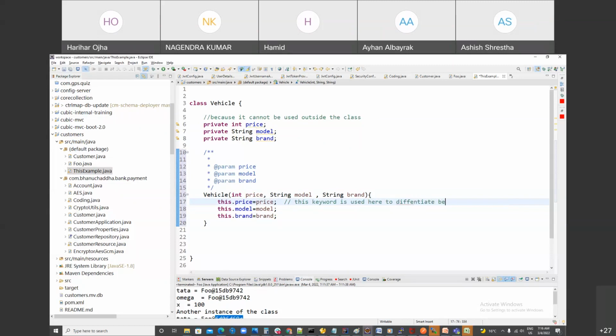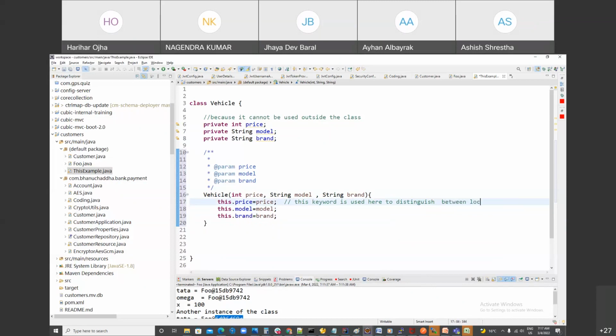The this keyword is used to distinguish between attributes and parameters.